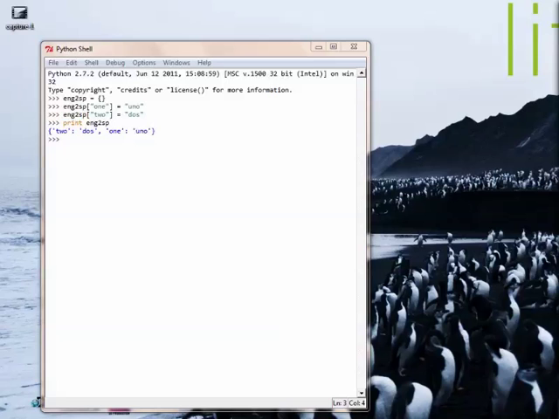Another way to create a dictionary is to provide a list of key value pairs using the same syntax as the previous output.